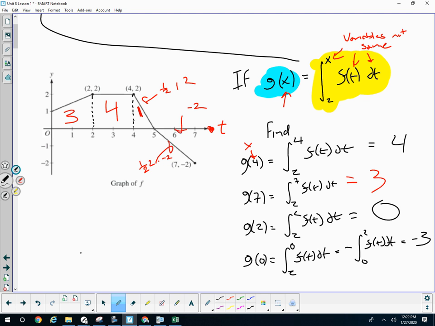Cool. Most of our problems, we are going to just be given a graph of f, and we'll be asked questions about g. It'll be Unit 3 type questions. Maxes and mins, points of inflection, stuff like that. But of g, given the graph of f, and g is equal to the accumulator area under f. Okay?